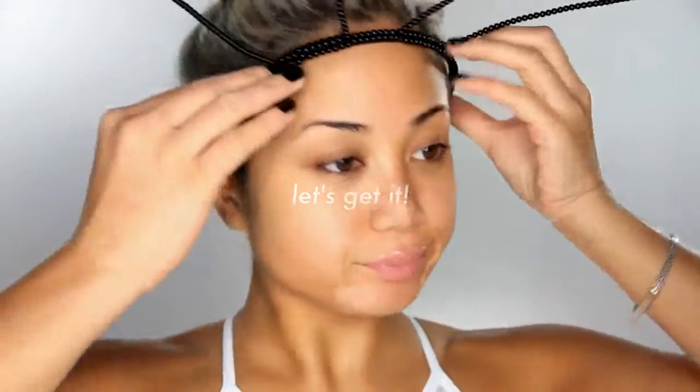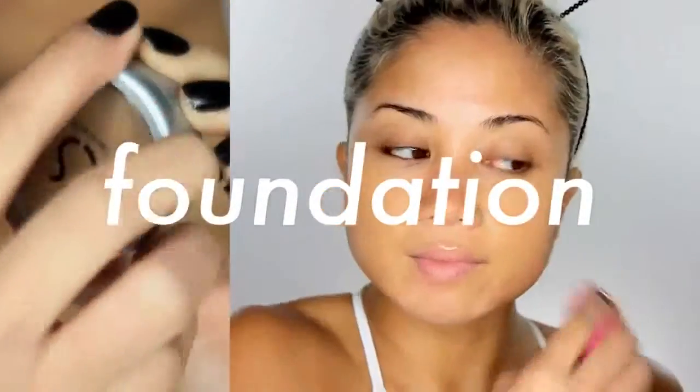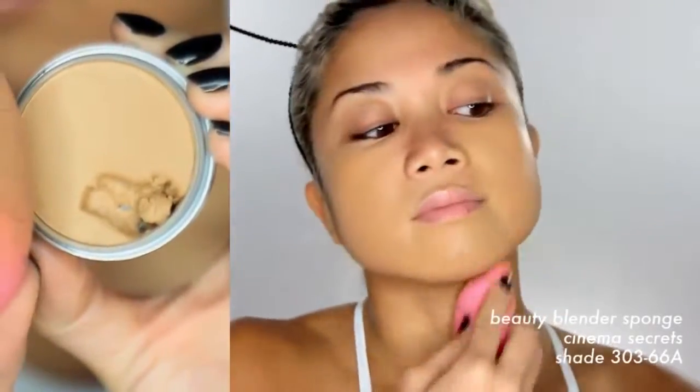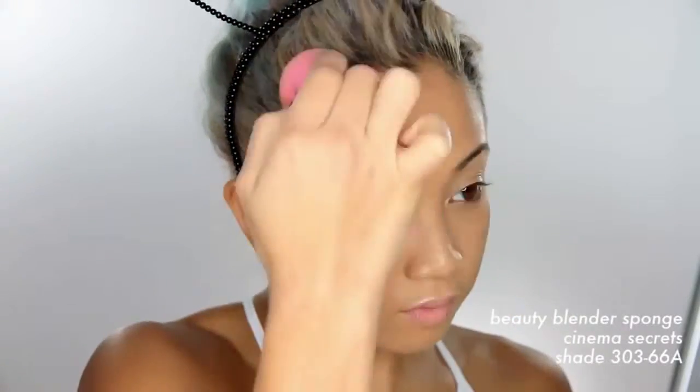Let's get it, ladies. Foundation, step number 1. I am applying my cream foundation from Cinema Secrets with my Beauty Blending Sponge. And you can't tell in this video, but maybe you can. It's nice and fat because I soaked it in water, and that helps my foundation go on sheer, and it blends it in like butter.